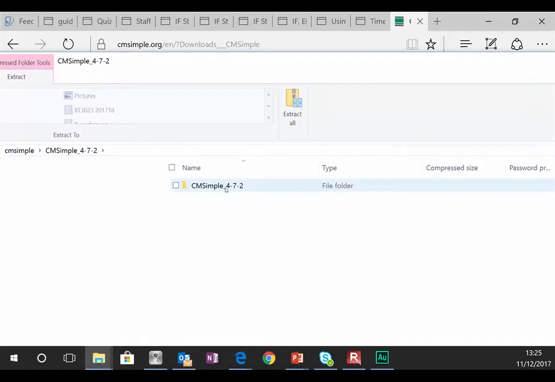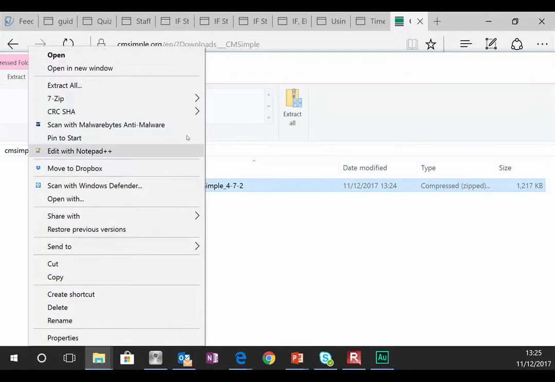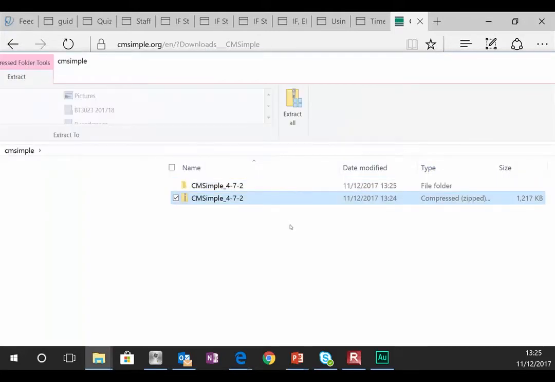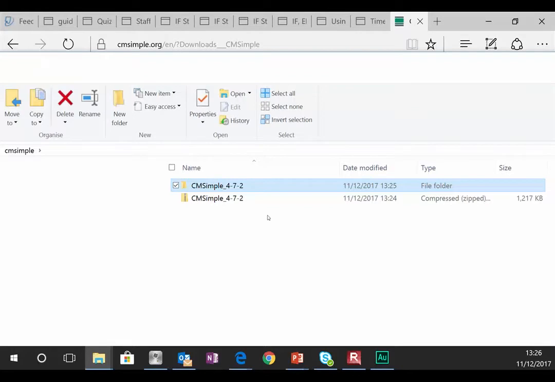There are many ways of unzipping it. But in modern versions of Windows, if you just double click on it, you're looking inside it without unzipping it. But we want to upload the file to our space on the server, so I need to unzip it. I right click and use extract to CMSimple 472. It will just use the name of the zip file as my folder name.